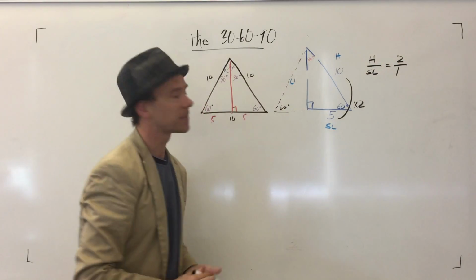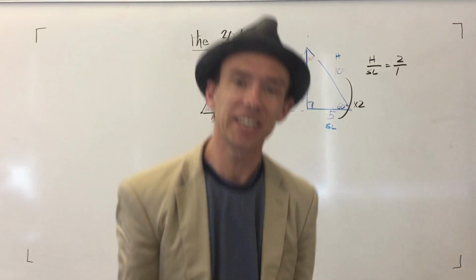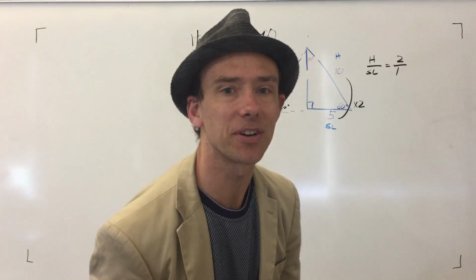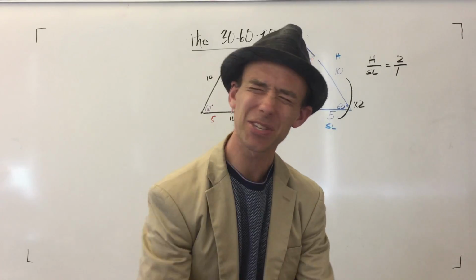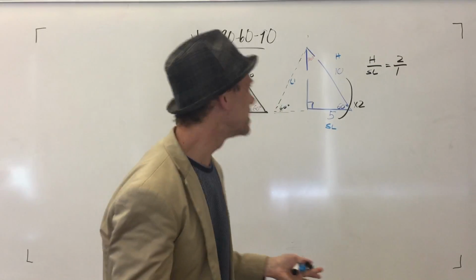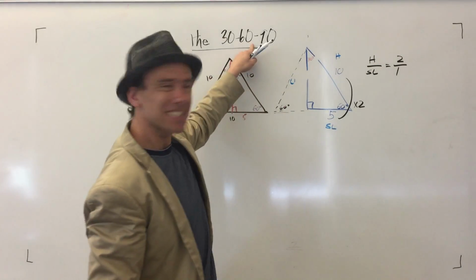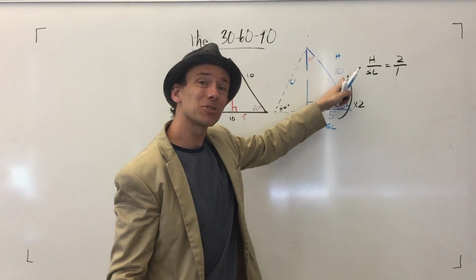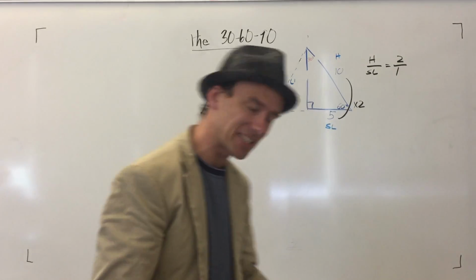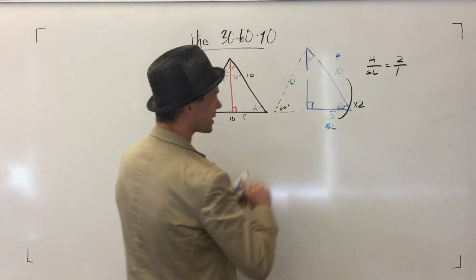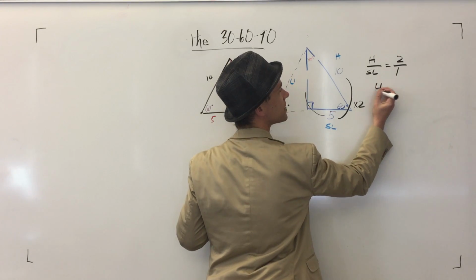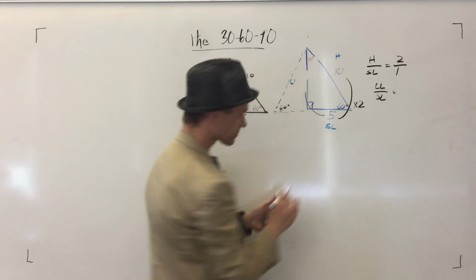2 to 1. Because every single 30, 60, 90 right triangle, they're all similar. And so the ratios of those sides are always going to be the same. Meaning, if one 30, 60, 90 right triangle is a times 2, then they're all going to be a times 2. Yes, sir. But now we got to figure out what's the ratio here. What's the ratio of the long leg to the short leg?